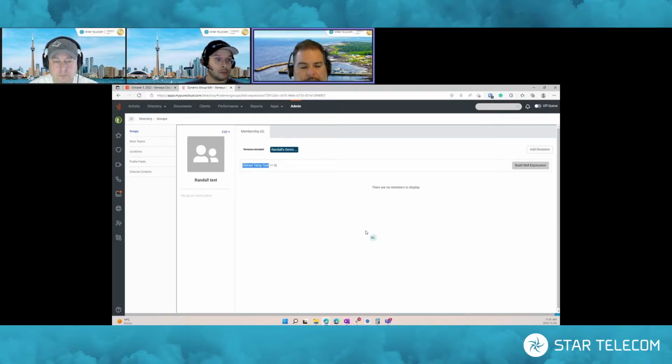And because they're added to the group, like I said, that group will have all the necessary roles assigned to it, which assigns permissions and access, and also it'll assign the user to the correct queue.